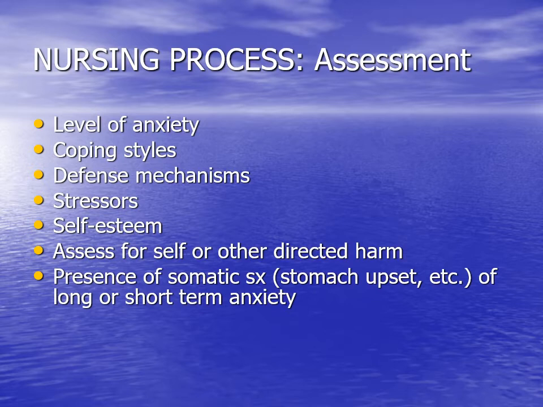So we want to assess their level of anxiety. Is it always severe? Is it sometimes moderate? And what are the conditions around that? What coping styles do they have? What defense mechanisms do they use? Do they avoid? Do they blame other people? What are their stresses in their life besides having an anxiety disorder? Their self-esteem almost assuredly would be low.